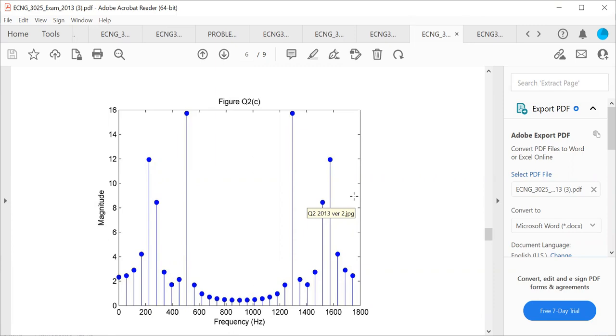Leakage, exactly. So this is happening because of leakage, and then now we have to explain exactly what leakage is. And leakage arises because the bin spacing doesn't coincide with the actual frequency content of the signal. So if that is the case, when the FFT is done, the answers that the FFT displays will not match any of the bin values, and in fact will spill between bins, or leak, or spread. So the actual answer is going to look like this.